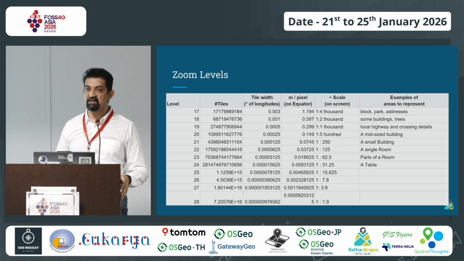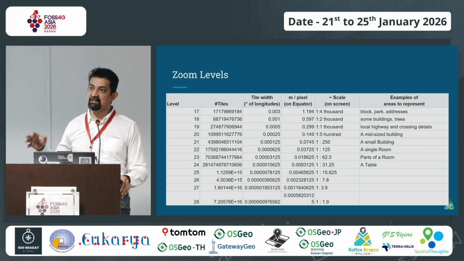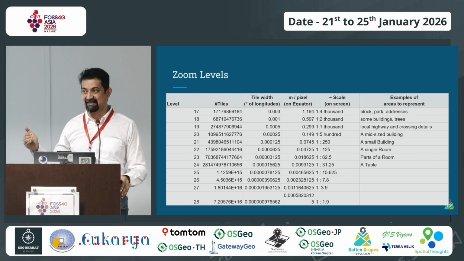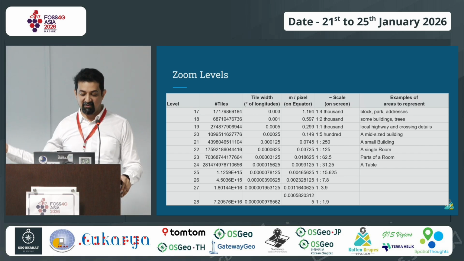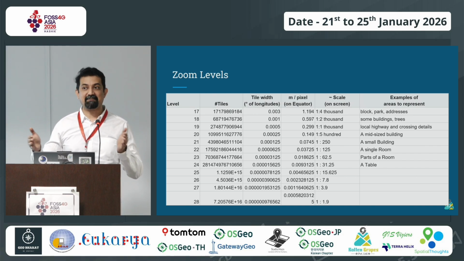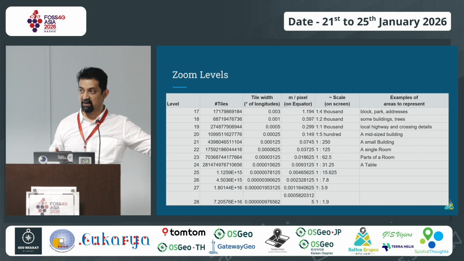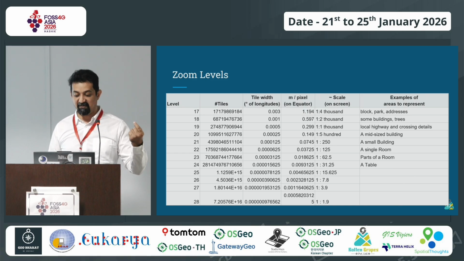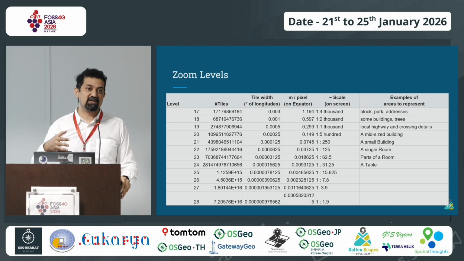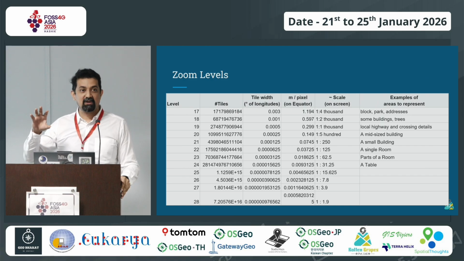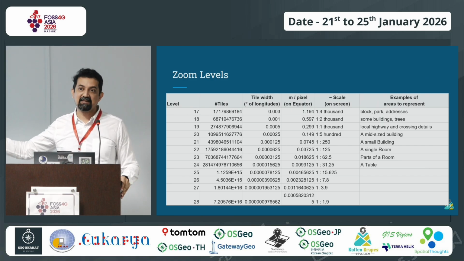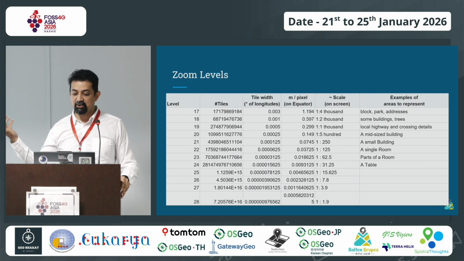Most commercial web apps only go up to zoom level 20 or 19. And if you go to even say zoom level 24, your entire map would cover the size of this table, for example, on your screen. So do you really want to go to zoom level 30? Because then the area that you're seeing on the screen is actually much smaller than, say, the tip of a pen. So therefore, we have to show this to the user that this is not what you want to do. Even though numerically it makes sense, when you put it like this, suddenly the users understand what these zoom levels actually mean.